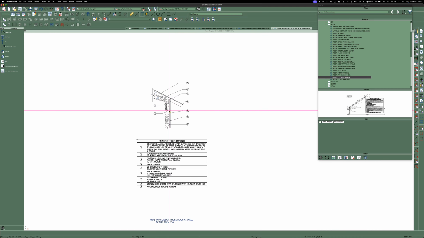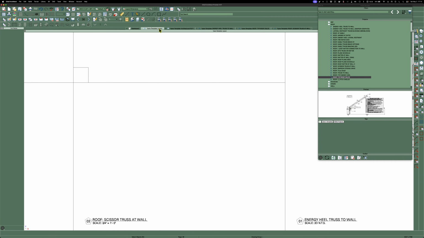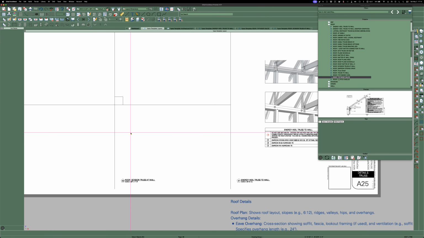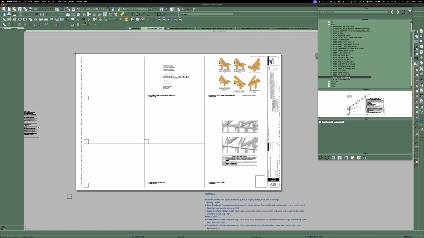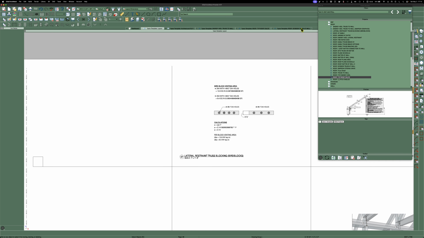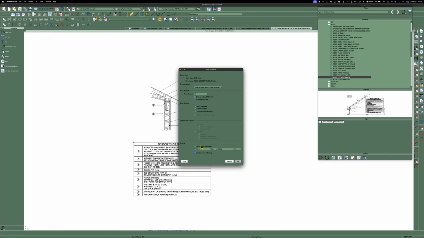All right, so now I could send this. Let's go to, if I knew what sheet I was sending it to, I'd just type the number in, but this is actually the sheet I'm going to. So A25 is sheet 36. So we'll go here. Click here, sheet 36. And this was, I believe this was 3/4.